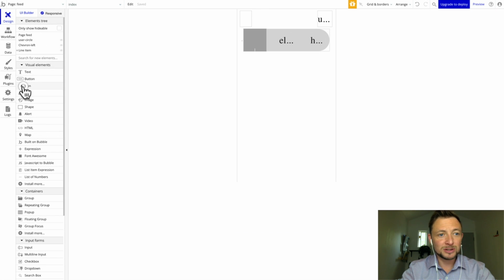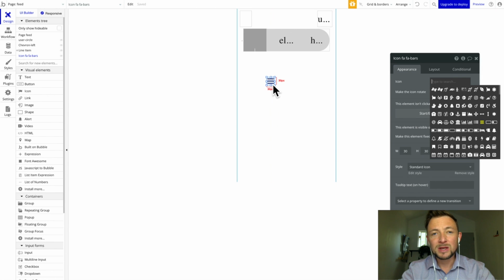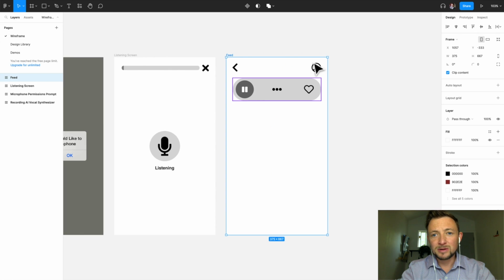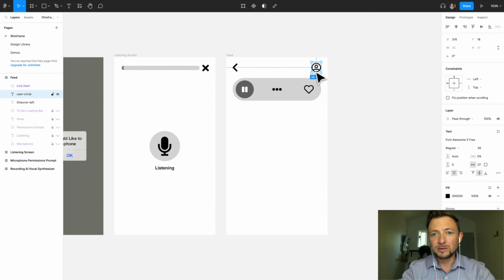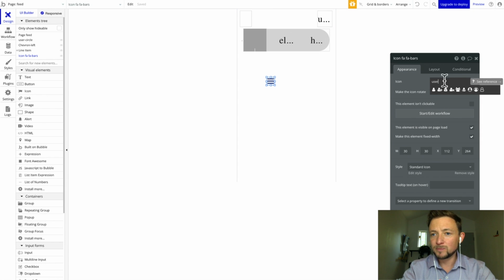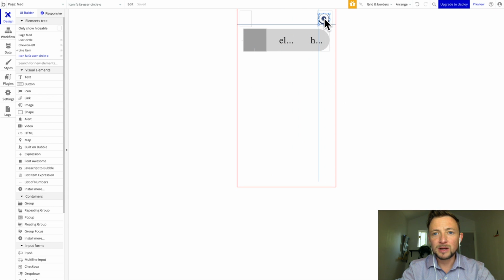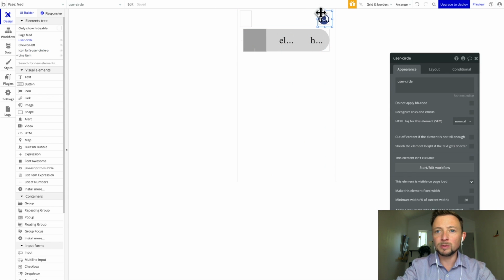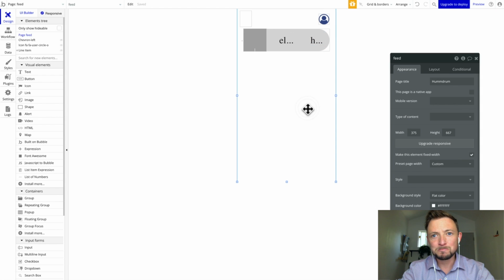we're going to come back down to icon, and we're just going to drag one over. Let's go get the measurement of that, and let's do the user profile. It's like 35 or 40 by 40. Okay, so this helps us clean it up too. Let's say user, and we have the user circle like we had, and we're going to give this, instead of 30-30, let's do 40-40. Right now I can put that up here and remove the old one just by deleting it. Okay, so there we have the actual FontAwesome icon.